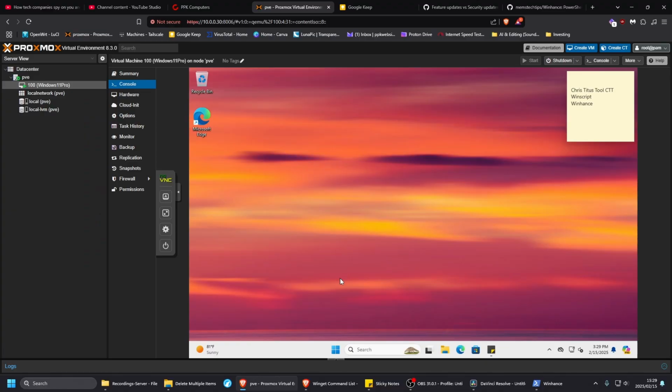So this is Windows 11 now. So these scripts are supposed to get rid of all the unnecessary applications and telemetry and all that nasty stuff. So the first one is obviously the Titus tool. So he has created a tool, a script, and then there is Winscript, which looks very nice. And this one you can actually download through Winget or Uniget UI. So it's all legit.